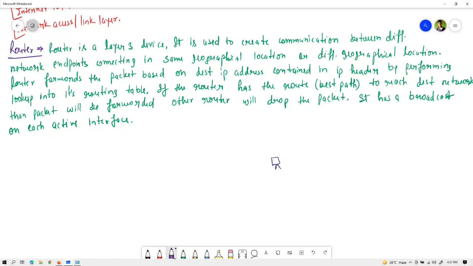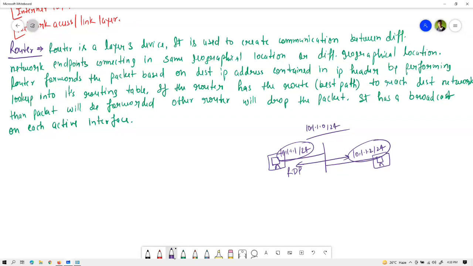Let's say this is PC1, it is connected with a switch, then it is connected with another PC. Now the switch is used to create the communication between same-network devices, right? Let's say here I am using 10.1.1.1/24. On this PC I am using 10.1.1.2/24. They are same-network users, right? Their parent network will be 10.1.1.0/24, right? So they are same-network users. If you want to perform RDP, to take a remote desktop connection from this PC to that PC, you can, because they are in the same network, right? So they can communicate directly via this switch only. You don't need any router. And you can say that they are the part of the same broadcast domain.